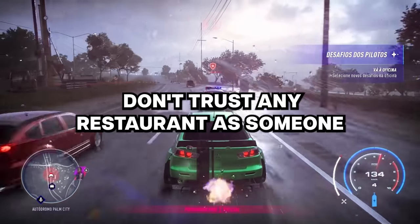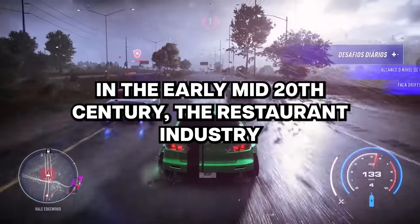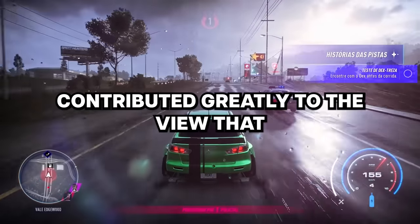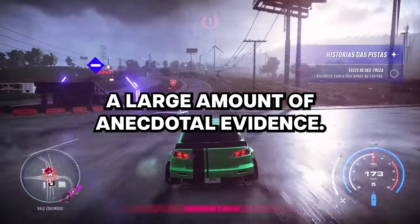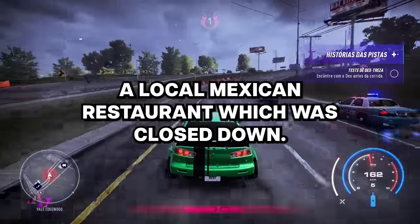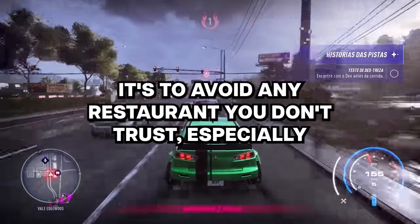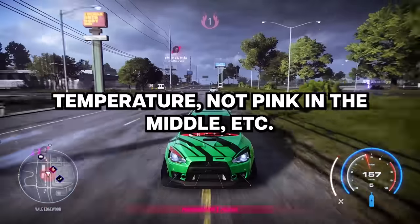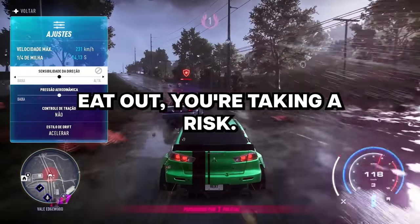Story 11. Don't trust any restaurant. As someone who has an MPH and taken food safety inspection courses, yet eats out more than he should, it's tough. In the early-to-mid 20th century, the restaurant industry was one of the few open to immigrants. Social stereotypes about minorities contributed greatly to the view that Chinese, Mexican, and Indian restaurants are dirty — unfortunately corroborated by a large amount of anecdotal evidence. But the lesson isn't to avoid Chinese or Mexican restaurants; it's to avoid any restaurant you don't trust, especially if they seem to have a strong incentive to cut corners. Make sure your food is cooked properly — temperature, not pink in the middle, etc. If the front or bathrooms are dirty, that's a big red flag that the kitchen is also dirty. Also realize that every time you eat out, you're taking a risk.